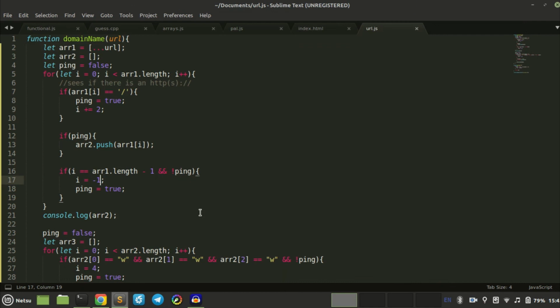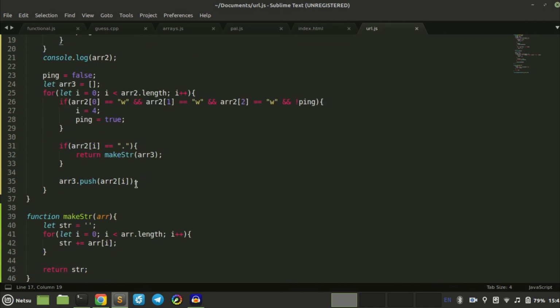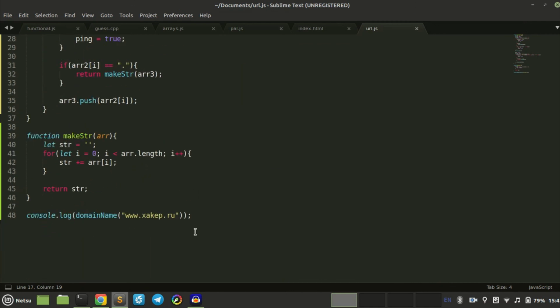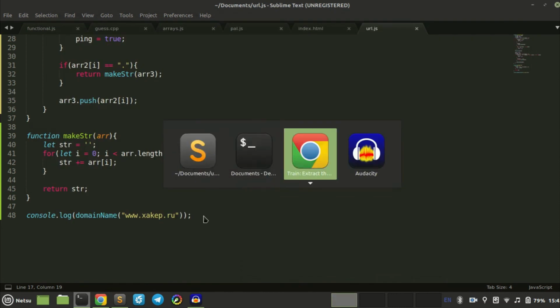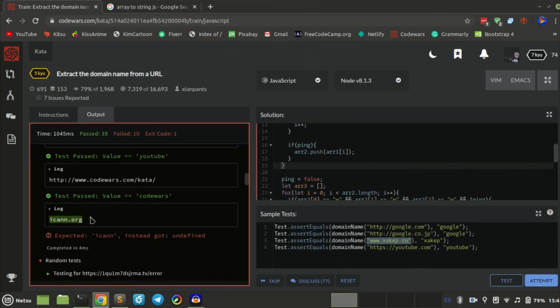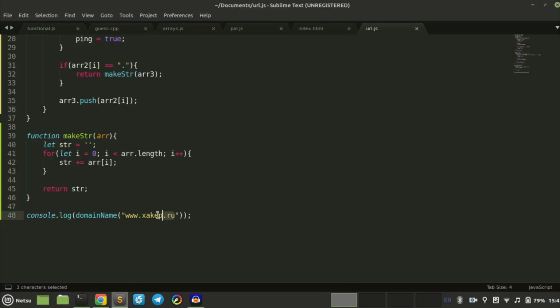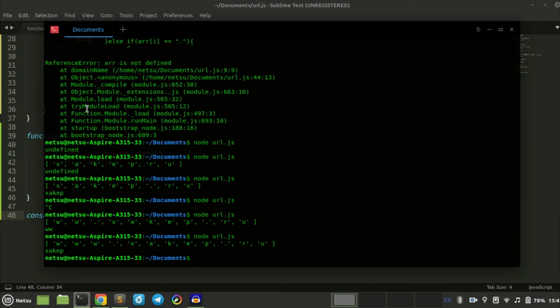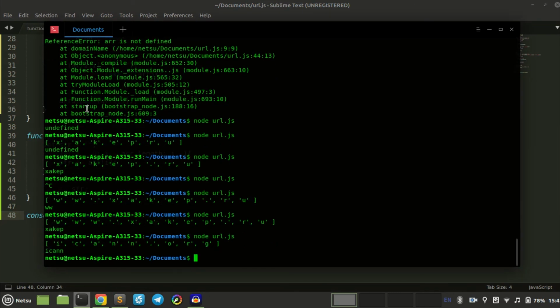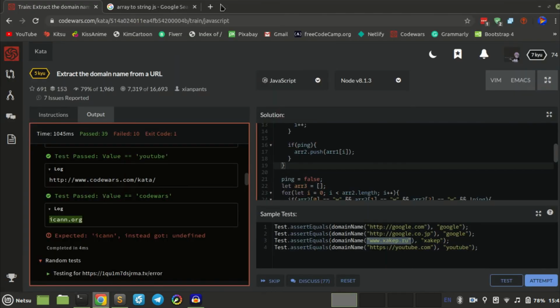Example, yeah. Now, theoretically, it should work. So let's just, in case, copy this. Control C, and then paste it here. ican.org. I wonder if that's a real site. Awesome, it works. Let's see if I can.